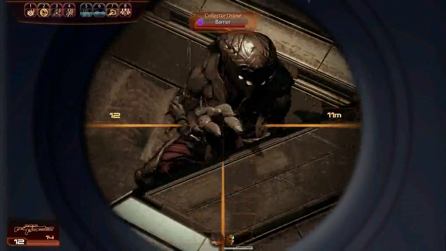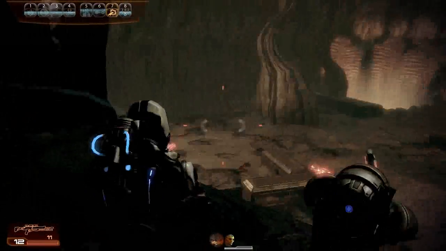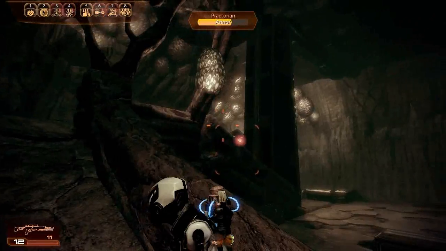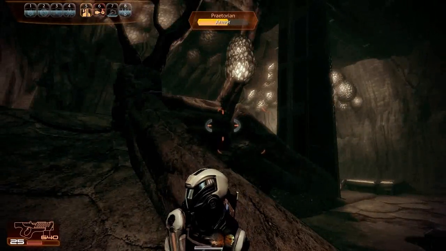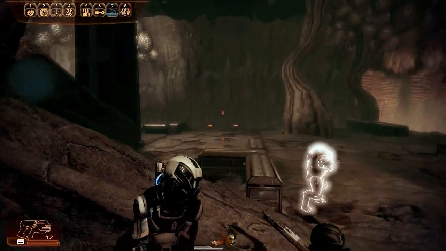There we go. Finish him off with Incinerate, and then now I'll move around here. Works out pretty nicely, as you can see. Just buying me time. And this Praetorian's getting closer. I'm going to switch to my pistol. I'm going to need to make a run for it right here.